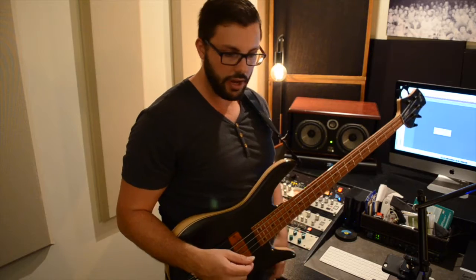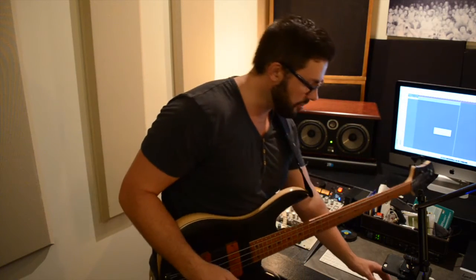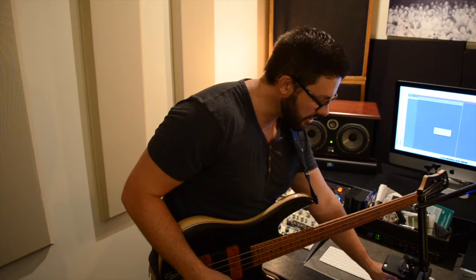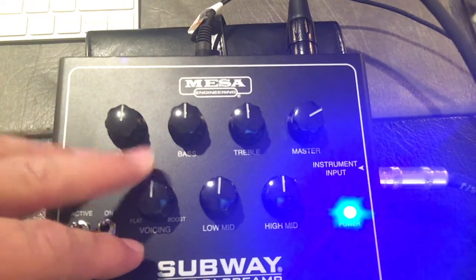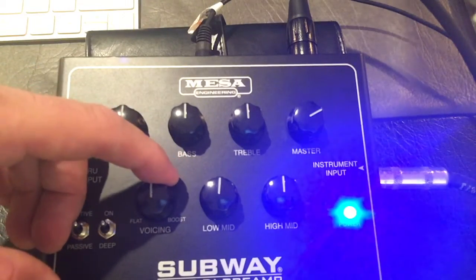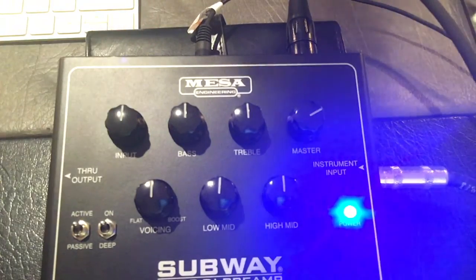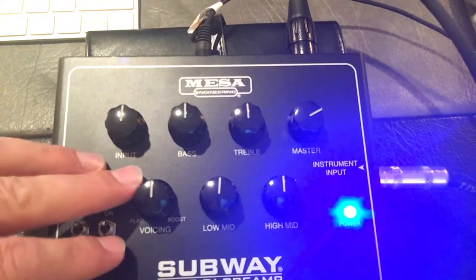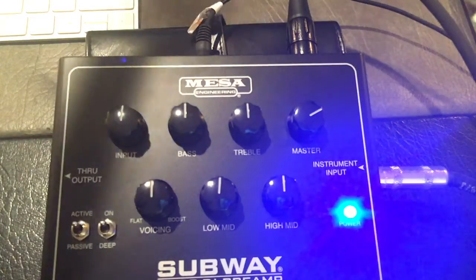Even if you wanted to go just for a basic sort of middle of the range fingerstyle tone, not particularly back pickup and not particularly scooped either. My personal taste, I'll leave the voicing anywhere between 11 and 12 o'clock. I think it sounds fantastic there. I don't see myself really using it at this flat position. It sounds really nice and kind of like the natural contour of an amp and speaker to me when you've got that up around that 11 and 12 o'clock.